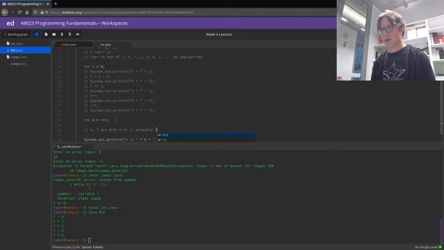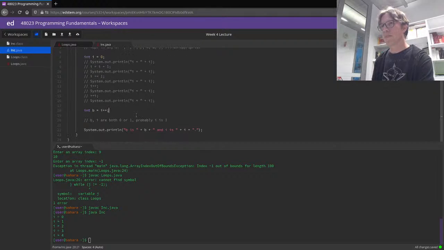Probably I is 1, because we're doing something about incrementing I here. So after we've done that, we feel like it should be 1. So the question is, what happens to B? And you'll notice this is also one of the differences between these two statements. Right? So let's run the code and see.